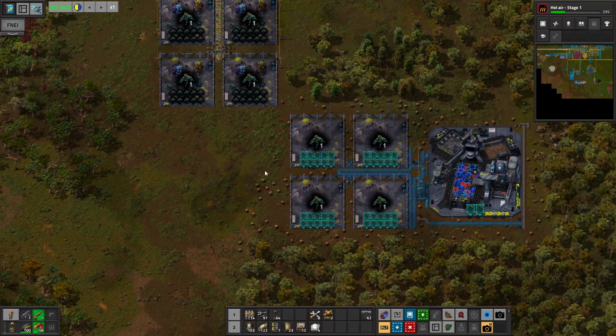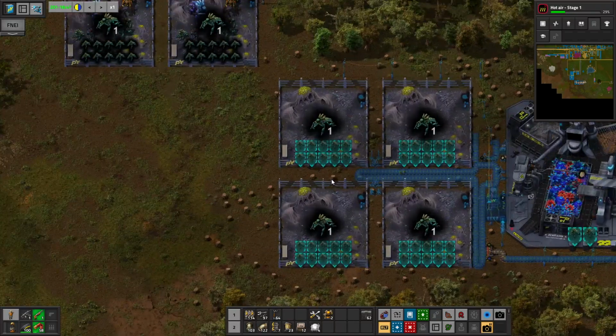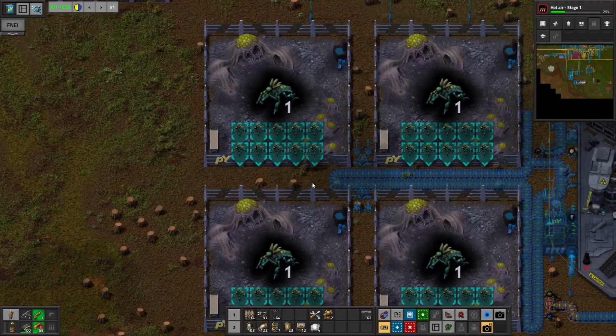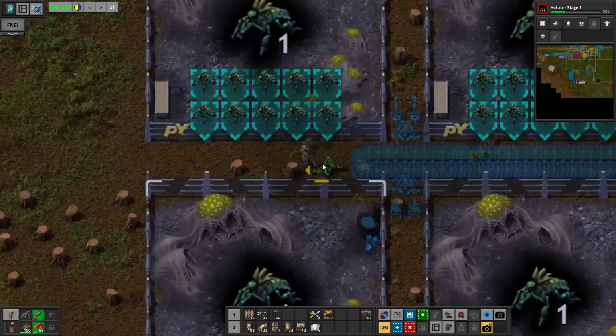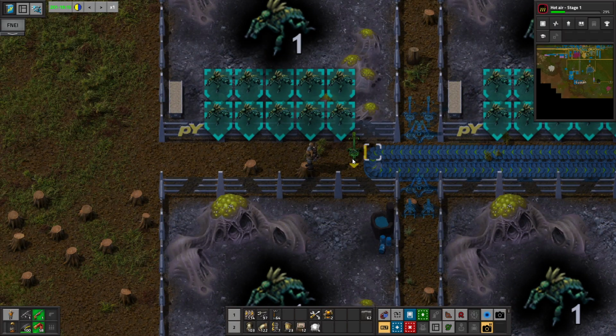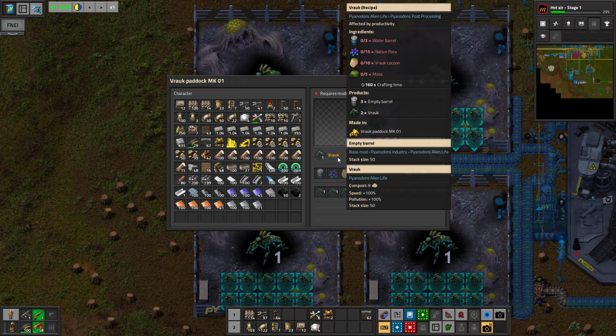Really, what I can do is just take the Vrauks through here. It is going to make it slightly more effort to expand this, but that shouldn't be a problem. So let's just do that. I think the inserter should be fine picking it up, even though there's a corner. Oh, yeah, but they produce 2 at a time, right? Yeah.